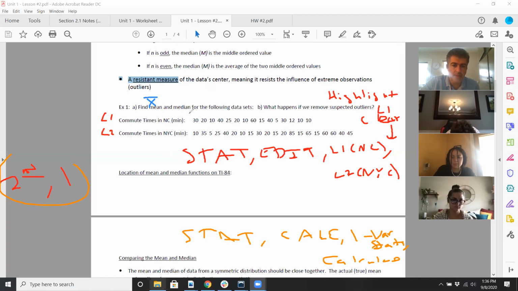And our mean for this one was 22.47. I'll call it X bar 1 because that's for list 1. If you keep scrolling down, it's going to give you the median. There's no special symbol for that. We just say the median, and that was 20. So it does it in order for you and gives you the median.